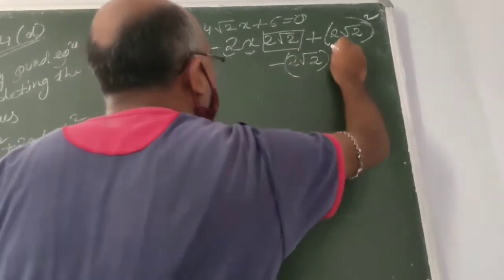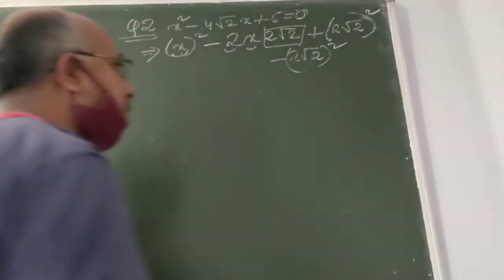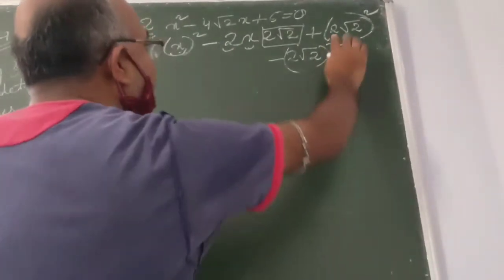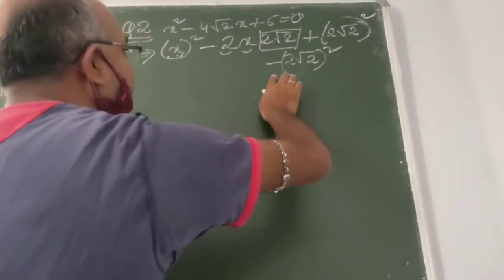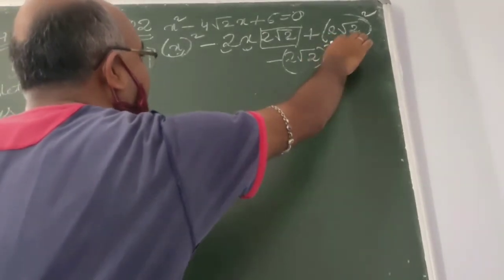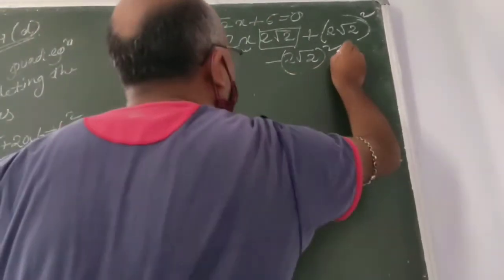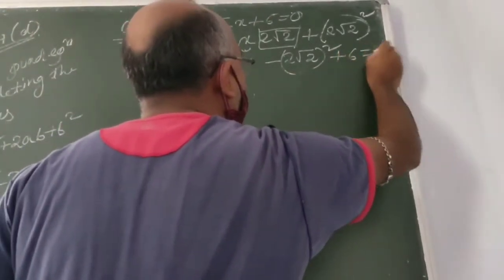It's like this example: if you take money from someone, you have to return it if you are a wise person. In the same way, if you add something extra, you have to reduce it. So whatever you write as plus, the same thing you should minus. And after that, what is left here? Plus 6. I'll write here plus 6 equal to 0.